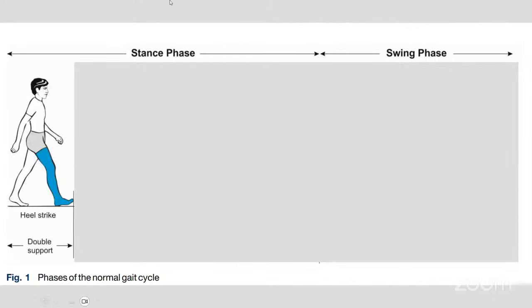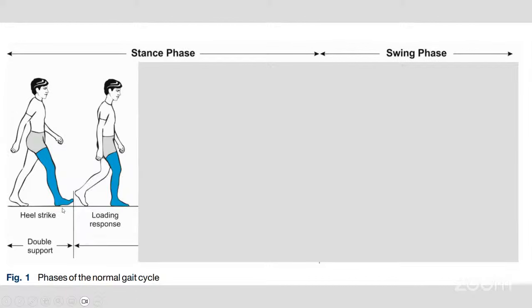This is the stance phase. This is the initial contact. The heel strikes first, which occurs when the heel of the right foot makes contact. Next, the loading response. This is the initial double support phase, from the initial contact of the right foot with the ground until the left foot is taken off the ground. During the loading phase, body weight is transferred onto the supporting limb, from the left to the right leg.